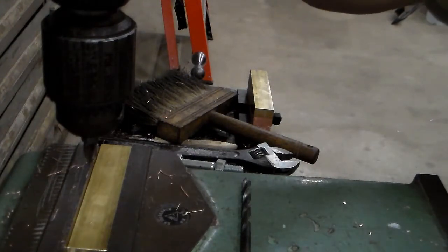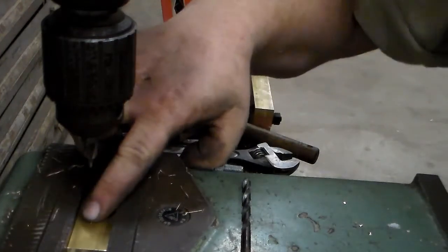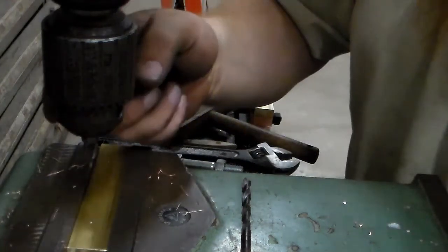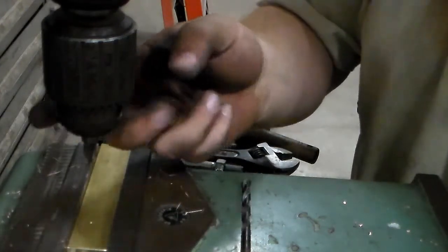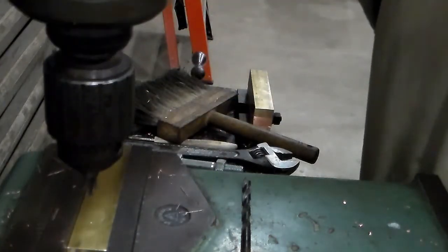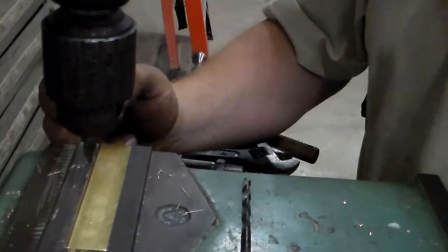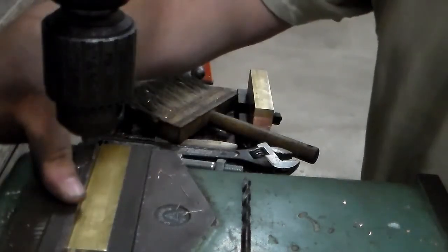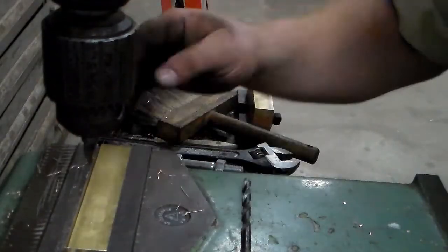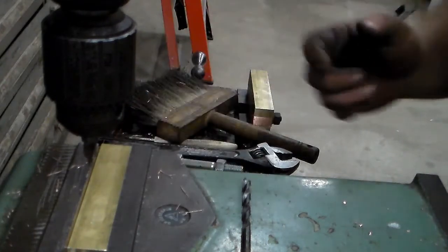I'm set up for drilling here. I've got my holes marked with a center punch, but what I did is I stuck a point in the drill chuck, and I came down and I found my center punch. I've got what will be the bottom side of the jaw against the fixed jaw of the vise. I'm lined up on this hole. I know how far down I have to move to get to the next hole.